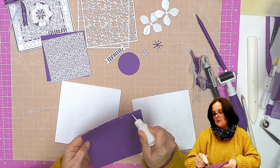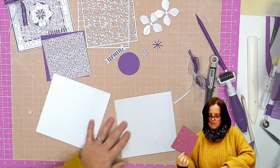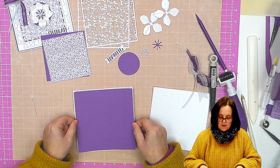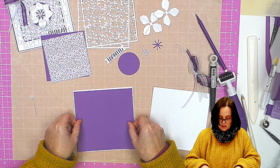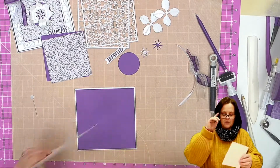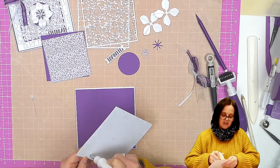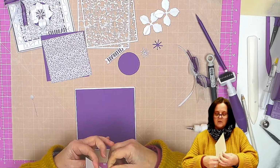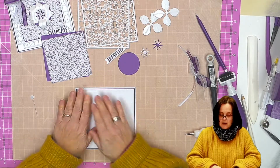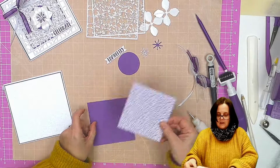Put this on, and as I've been quite helpful to myself and put an up arrow to show which way to stick it on. It might sound weird, but when I do this size card cut from a piece of A4, it's not quite a 6x6. It's usually 6 inches one way, and something like 5 7/8 the other way. So if you cut a mat, it doesn't fit both ways. So just for ease, even at home, when I'm cutting my mats and layers, I tend to put an arrow on the back to remind me. So that's that done. Now I'm going to stick this on here.